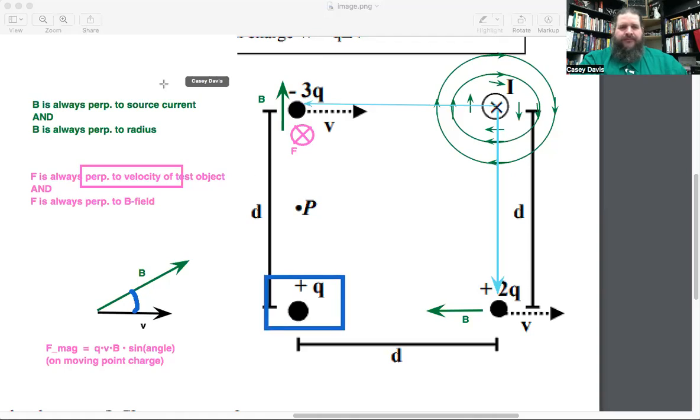And what about at this location? We're at sort of a diagonal here. The radius vector would be this diagonal. So what are the only options for magnetic field at this location? That is, what would be perpendicular to the radius vector and perpendicular to the source current? Northwest. Yeah, northwest or southeast. And in particular, because of the curvature of the directionality of these curves, it should be directly to the northwest. So we can say that at this location, the magnetic field is directly to the northwest, 45-degree angle.